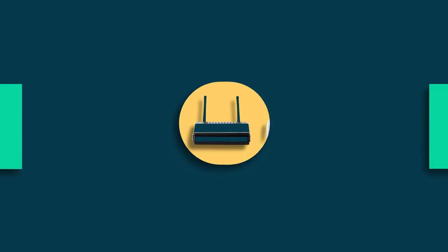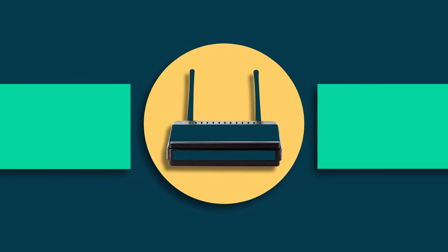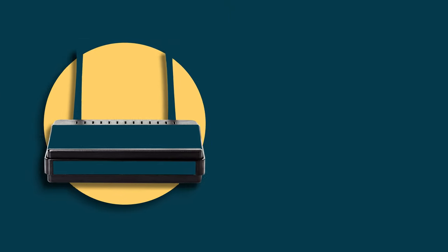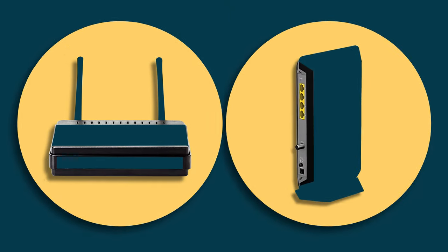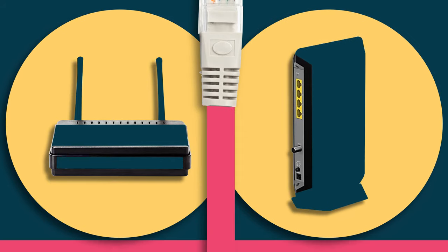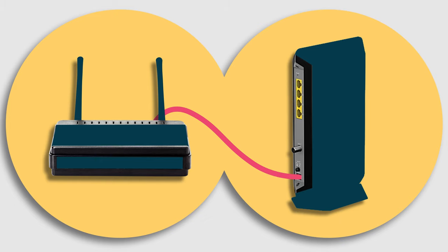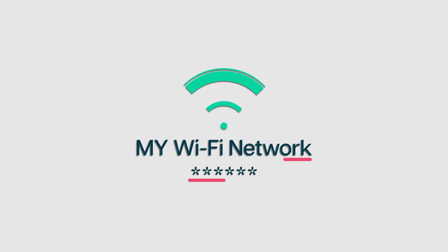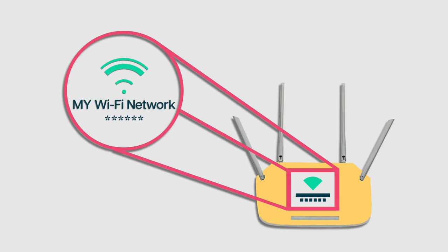First, you'll need a router. This is the unit that connects your devices to the internet wirelessly. Connect the router to your modem, which gives you access to the internet, using an Ethernet cable. Once the router is connected to the modem, connect your devices to the Wi-Fi network using the network name and password provided with the router.